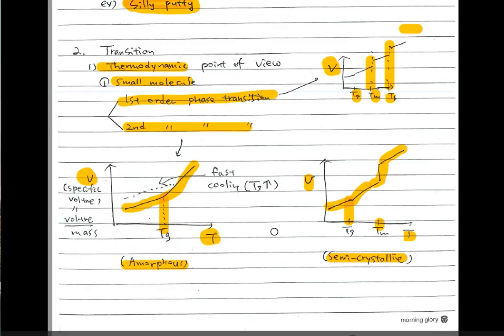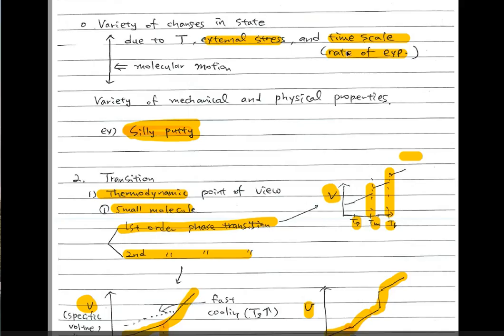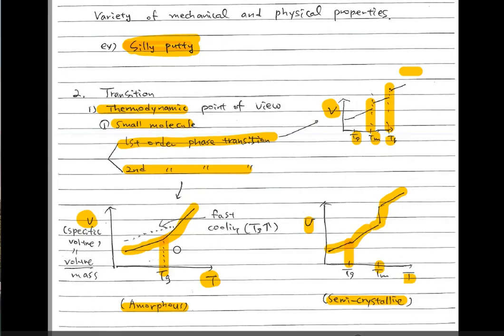Another interesting behavior that we have just learned, in which the glass transition depends on the time scale or rate of experiment, can be observed by doing an experiment. Let's say that we have an amorphous polymer at high temperature here. If you cool this sample like this, at the glass transition temperature, it will show a different slope, right?